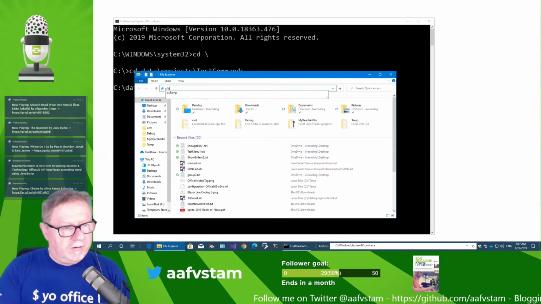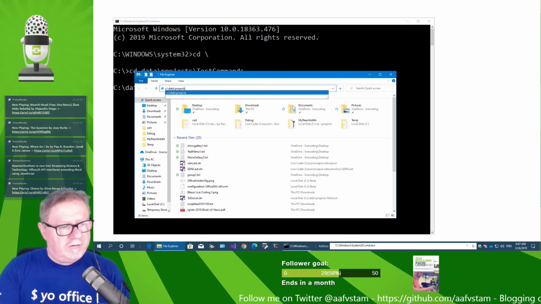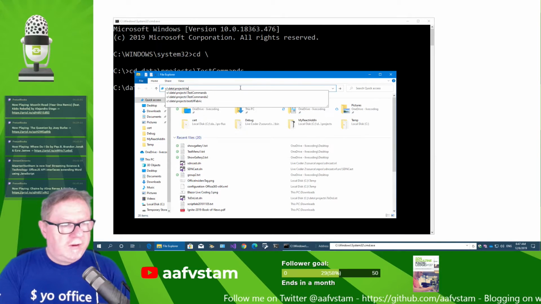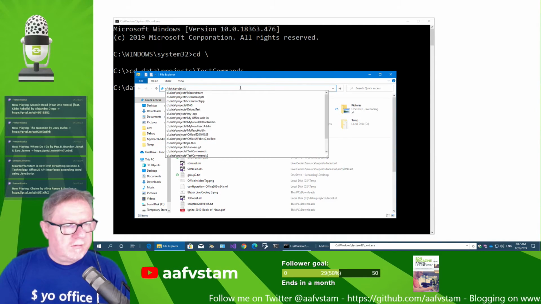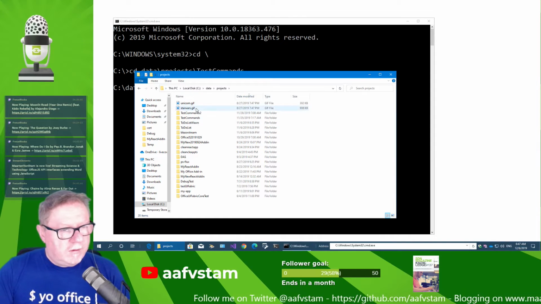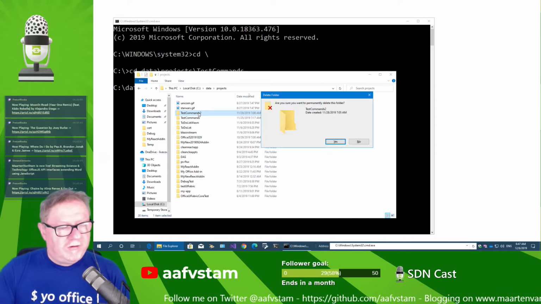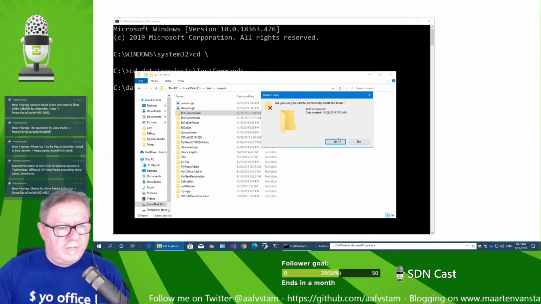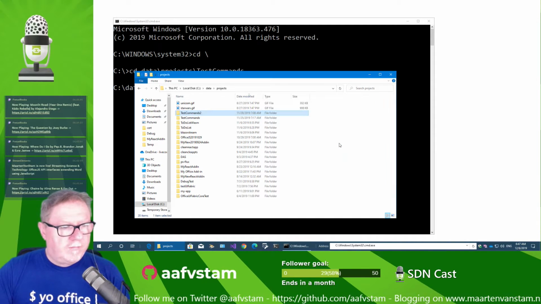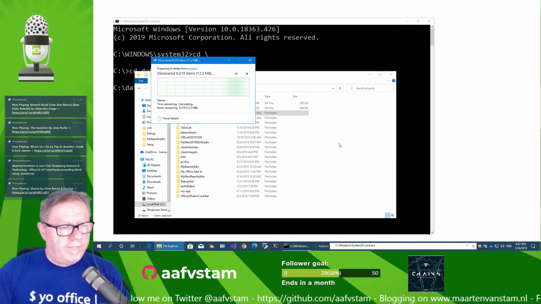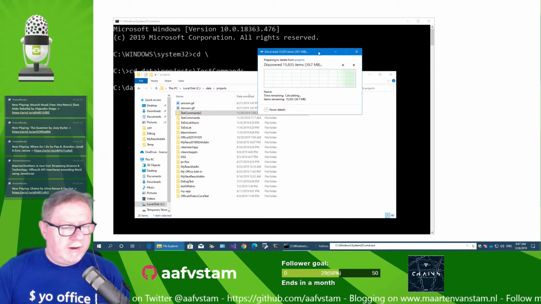See temp, no data, projects, test. You can kill the test commands too, because the first one was actually working. I hope I throw out the right one.